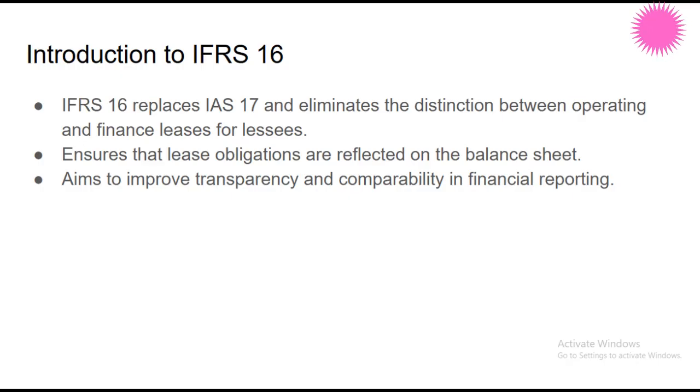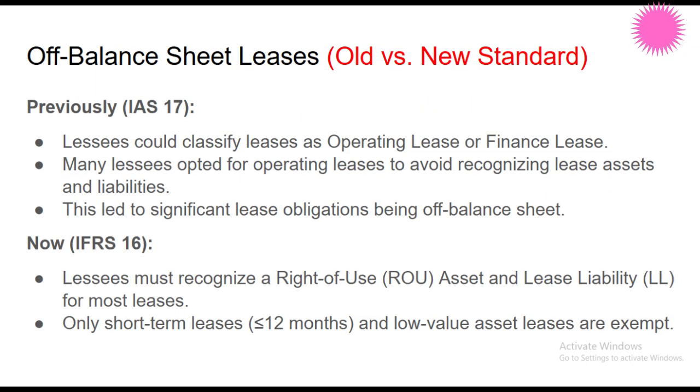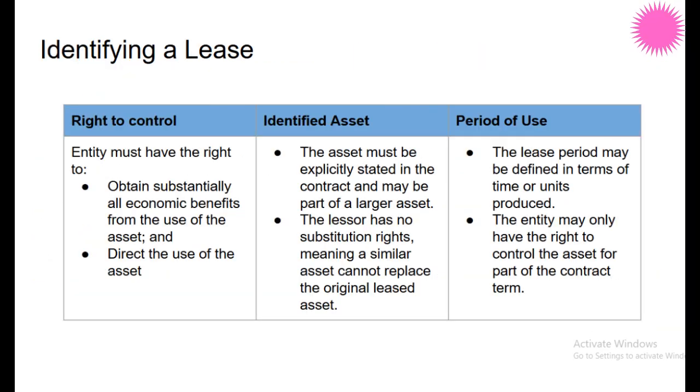Well, before IFRS 16, companies could keep a lot of their lease obligations off the balance sheet. Those operating leases. They were just an expense, no liability recorded. It's kind of like sweeping those obligations under the rug. Yeah, and investors, they weren't happy. They wanted to see the full picture, the real debt levels, not just a pretty facade. Makes sense. So how does IFRS 16 actually work? What are the key concepts we need to understand?